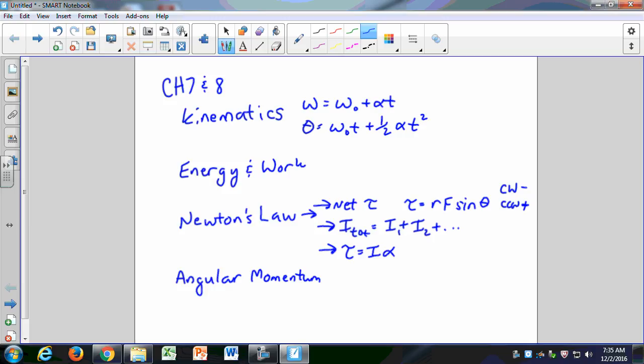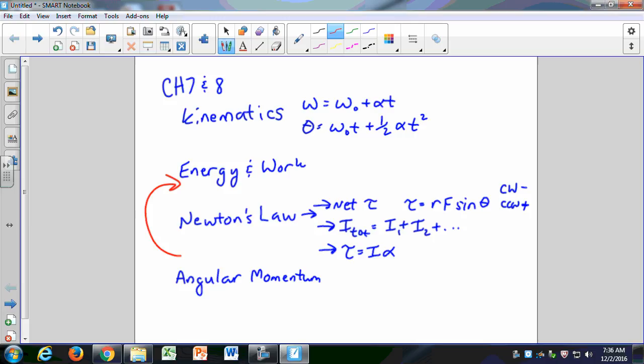There is no quadratic formula. I don't think there's any substitution as far as this. There are some problems where you're solving by substitution, though, where you take one equation and plug it into another. I've made it so that the substitution doesn't get complicated, but just be aware of that. Okay? So that's our Newton's laws. Sometimes also we'll have this go into our energy and work.